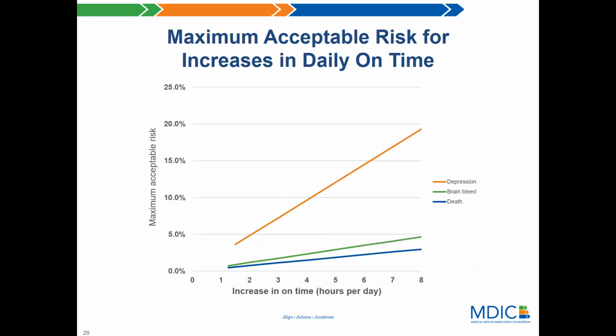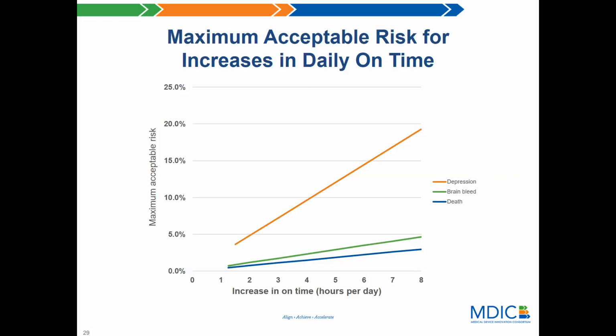So this is a very crude top-level type result that we get, where we get to relate the benefit, which in this case is the increase in on-time hours per day going from few to more. This would represent then the 50% increase in benefit on average. That's why the maximum is 8, because that was the maximum benefit that people could see. And then corresponding with that, the maximum acceptable risk.